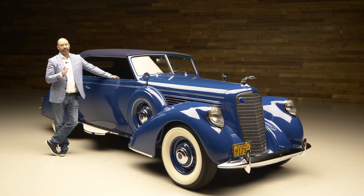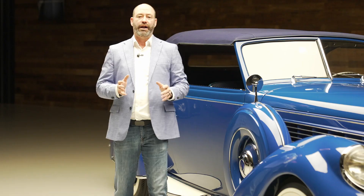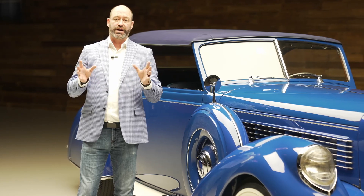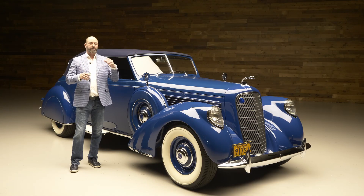The Auburn Auction, Labor Day weekend — this car will be sold there with a host of other great cars. If you are a car person at all and you've never been to Auburn during Labor Day, the town is crazy, it's full of car people. There are activities all over the place — the ACD festival is going on, tours, museums. It is one of the absolute great weekends that should be on your car calendar. If you can make it work at all, we'd love to see you in Auburn, Indiana, Labor Day weekend.